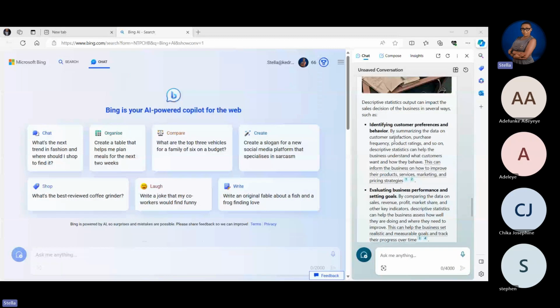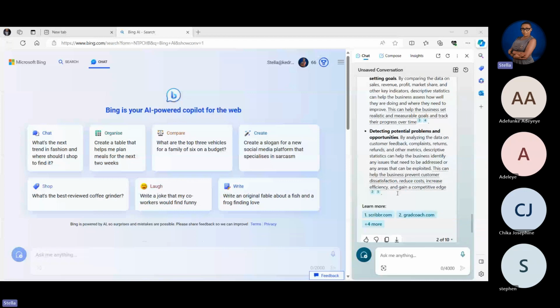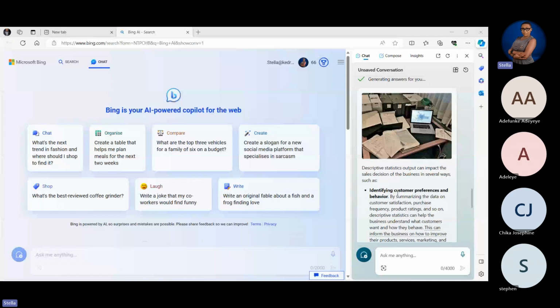No, this is not giving me the output that I want. I'm talking of this particular one, not general. Customer preferences and behavior, evaluating business performance and setting goals, detecting potential problems. I did not prompt well.